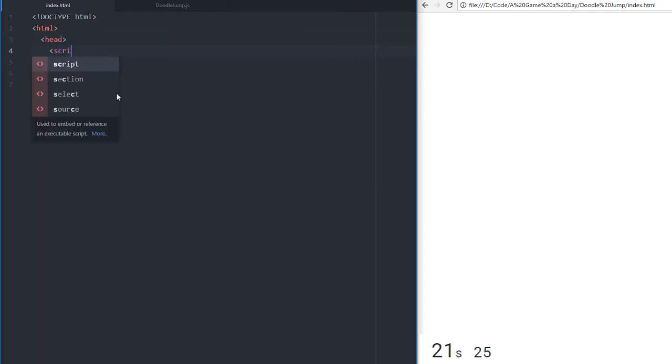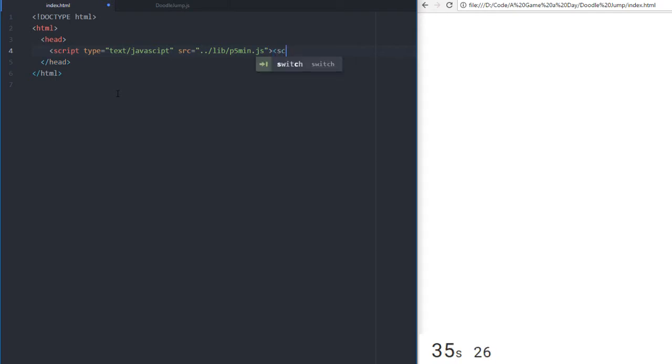So, let's see. Script type equals text slash JavaScript. I'm doing it anyway because conventions. Then we got a reference p5.min.js script. Oh, my bad. Slash script there, and we'll paste that, and then we will say doodlejump.js like this.